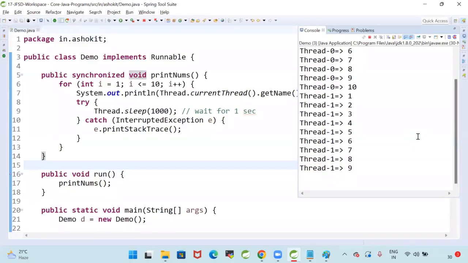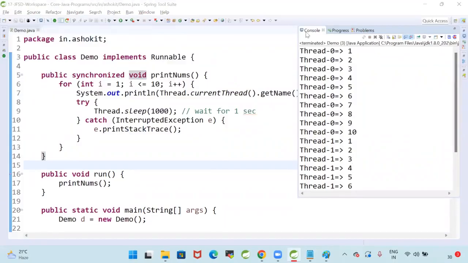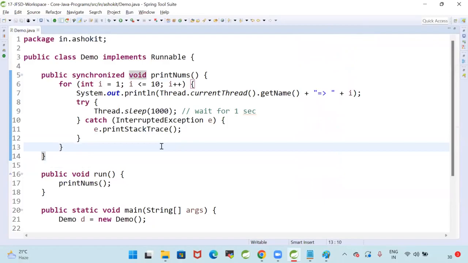Are you able to see synchronization practically? Yes or no? Tell me, what is synchronization?